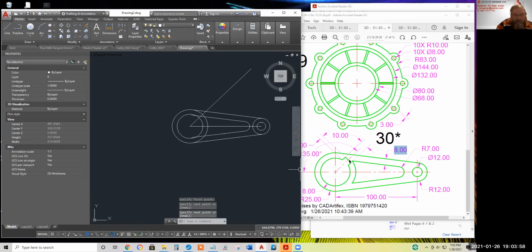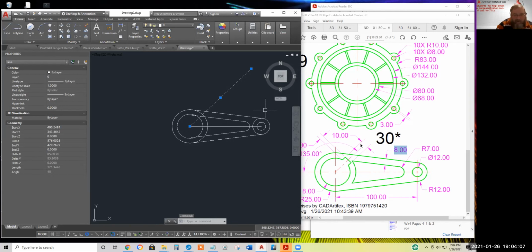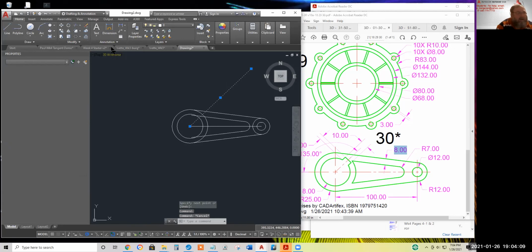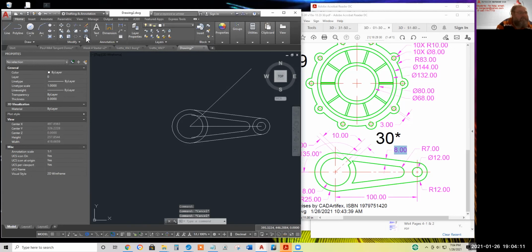The top of the keyway is, okay, not a problem. We'll offset this guy half the width of the keyway. So offset, set it to 5, hit enter, click, click.